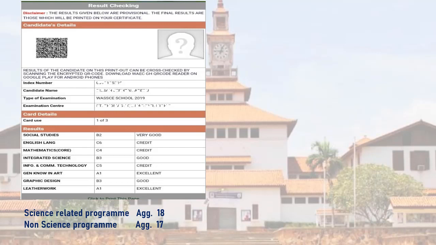But when he's applying for an art-based related program such as Bachelor of Arts, maybe he wants to do political science, sociology, information studies, or something else which is art related, the University of Ghana is going to take his social studies, his English, and his mathematics, as well as any of his 3 elective subjects. So when you add this up, his aggregate is aggregate 17.